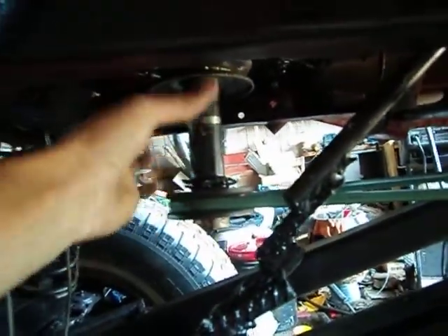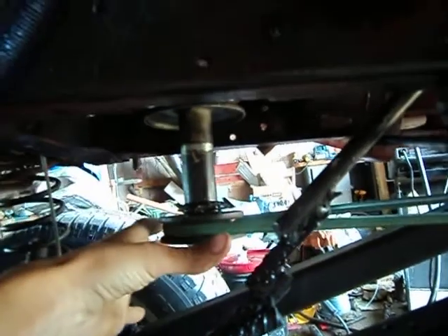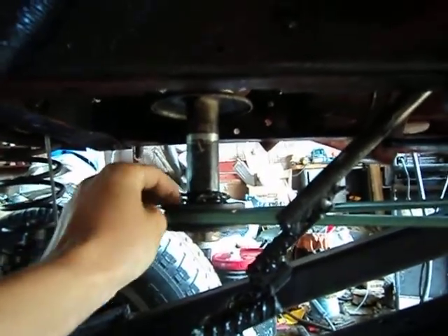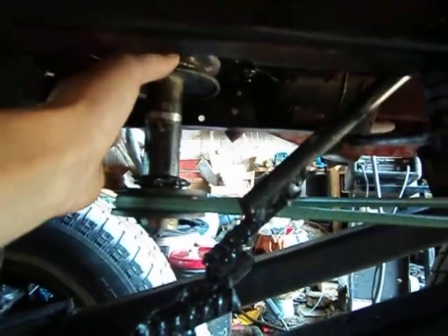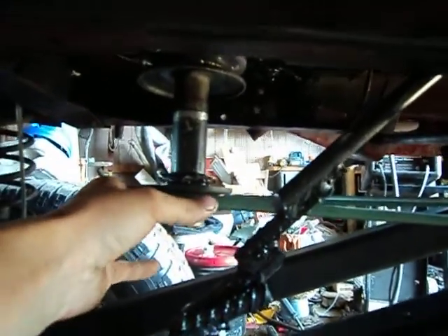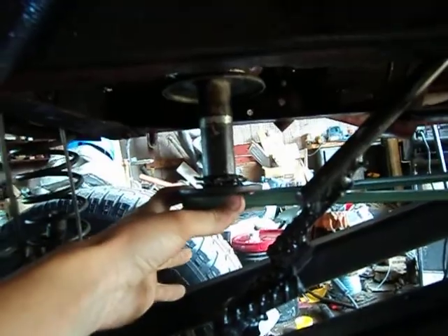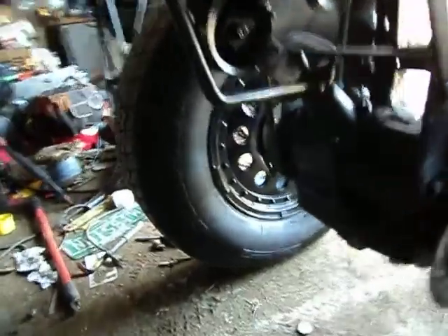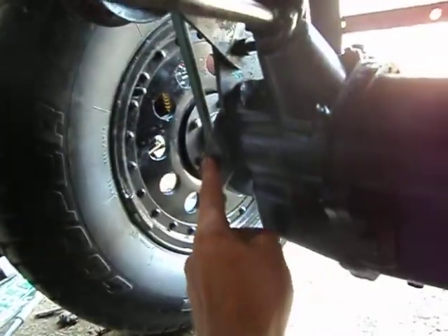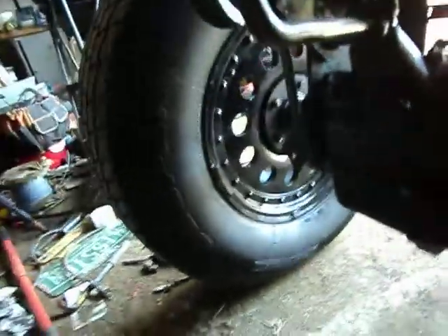And then my belt system — I redid that. So you have your normal shaft here with the drive pulley and your motor deck pulley. I cut off the motor deck pulley and put on basically another drive pulley, just to drop it all down, and it's a bit smaller. I had the motor deck pulley on here but it went too fast and it was pretty scary being this high off the ground. The rear pulley on the side of the transmission is a bit less than stock — I think a five inch in the stock ones, probably an eight.